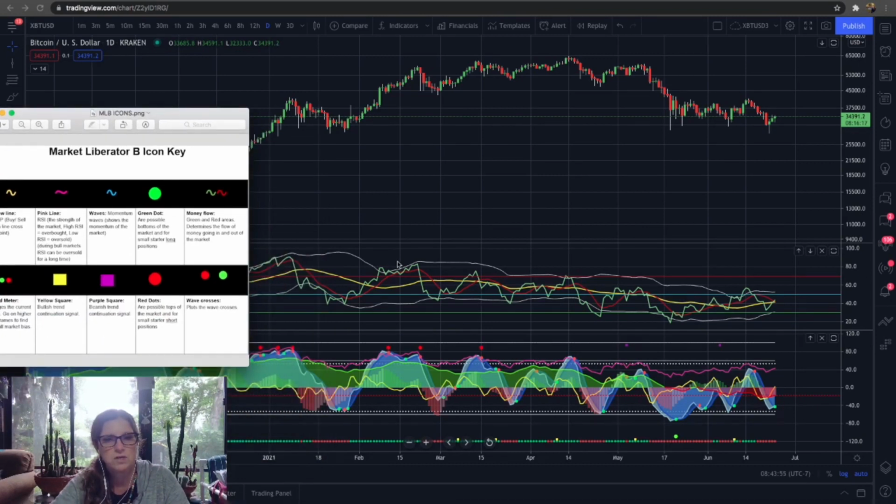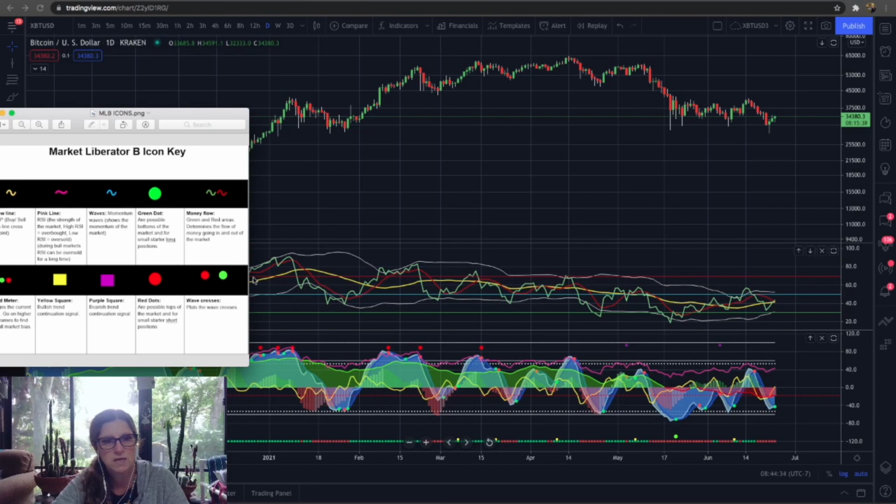As you can see, when we got this red dot right here, we got a correction. This red dot we got a correction. Okay. Didn't really signal it on the daily over here, but we did get, let's see, where did that correction happen? Right here. So we did get a cross of the white crossing the blue wave, and we got a dot here. Okay, starting this downtrend. So we don't always get the red signal at the top, but we did get the signal here.